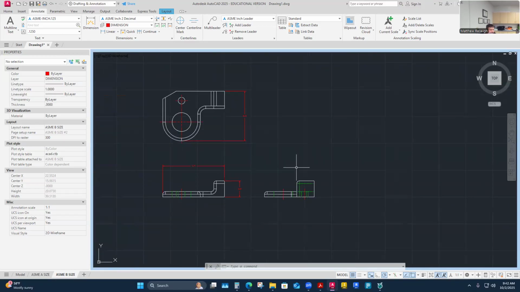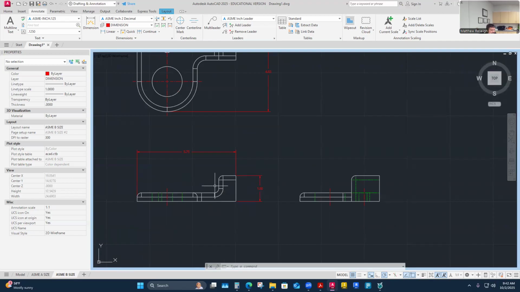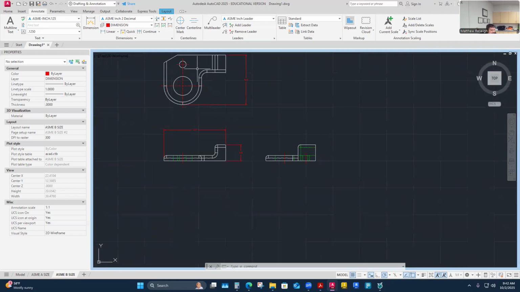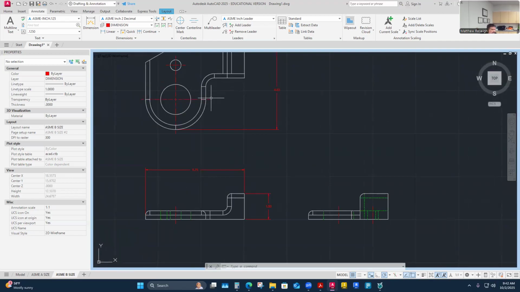And that's something also to notice: usually in each view, you get maybe two of the three datums as where you're basing off of, and you've got to go to the other view to use the other one. That's the case here. Two of my datums are in this view. Only one of them is up here. And then I can even add more if needed, if the part requires it.